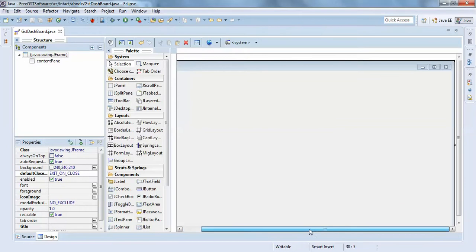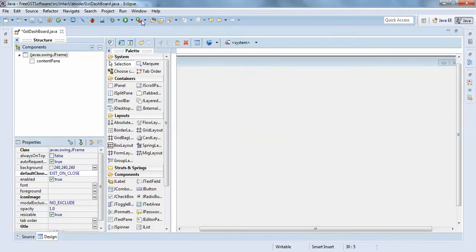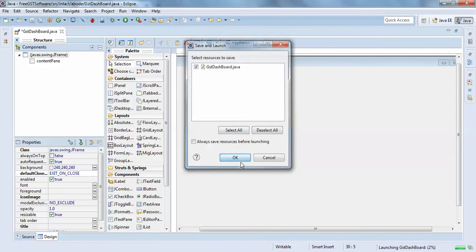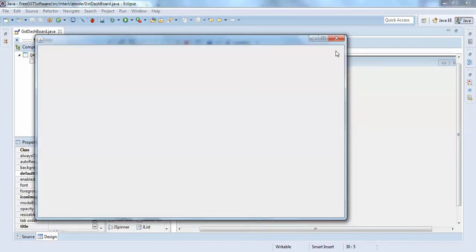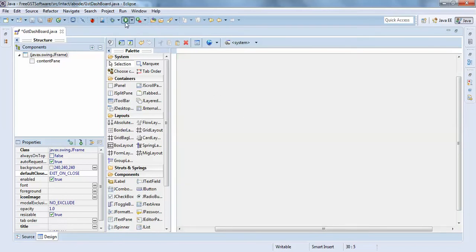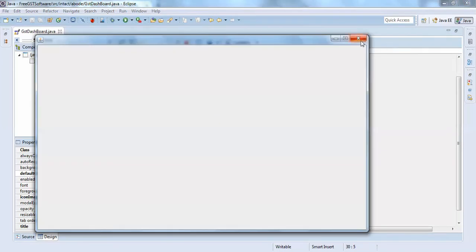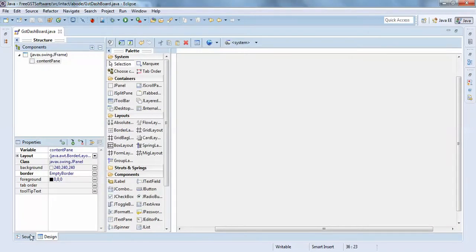Okay, it seems good, but I'll increase the size a little bit more. Okay, not bad. Now I'll try to make this centered.